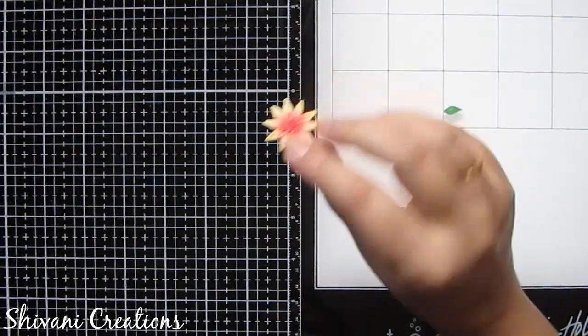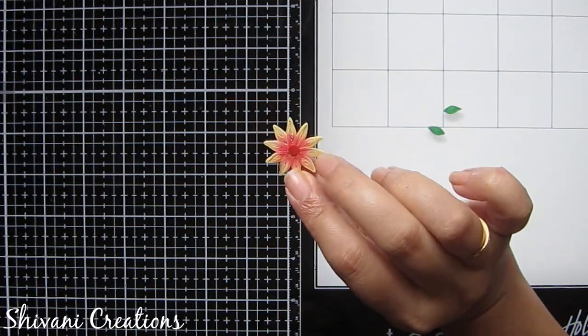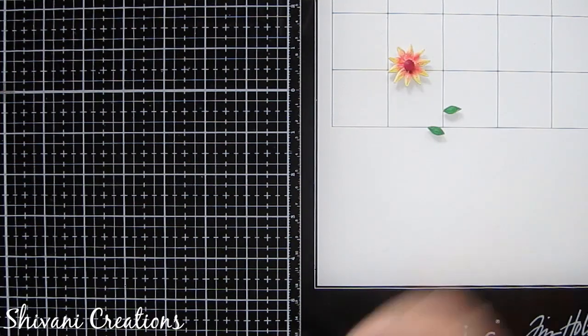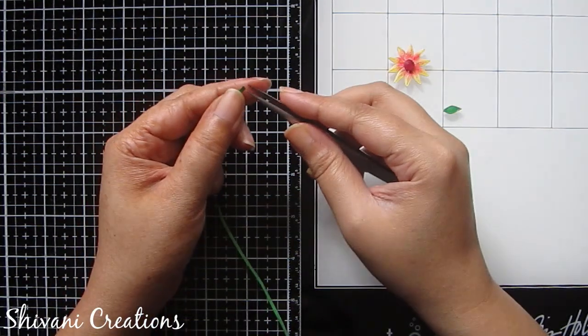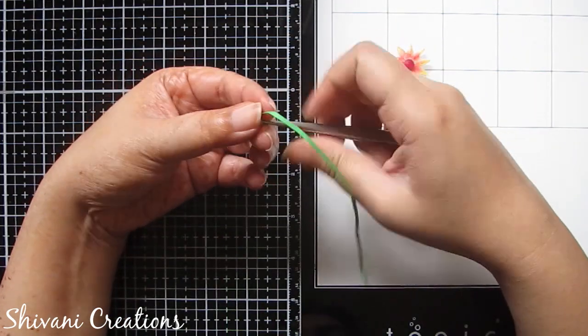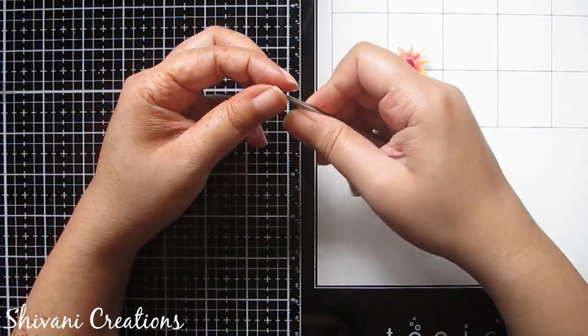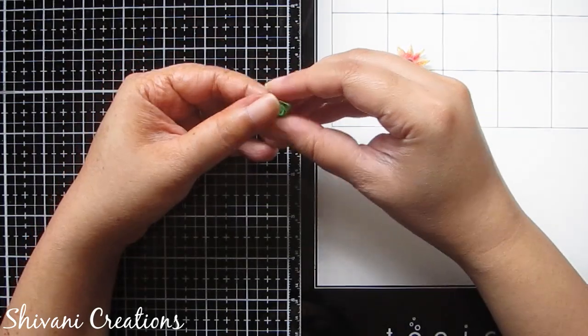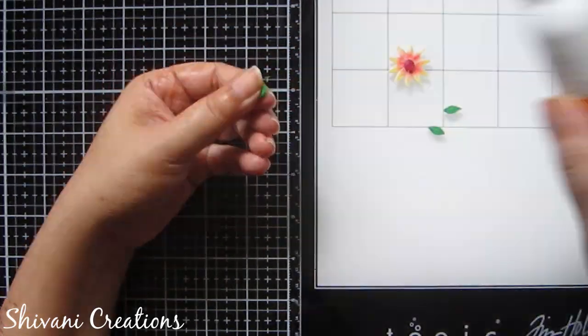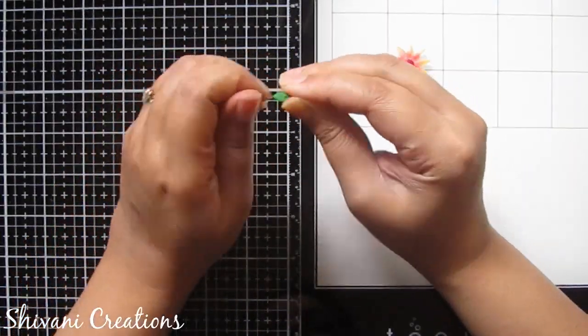So it's dried and from back side also I have done some shading because since I am pouring the clear resin, it will be visible from back side as well. So don't forget to shade from back side too. Now I am taking half strip of light green color and making one tight leaf shape to create the leaf for our flower and we need total three leaves.